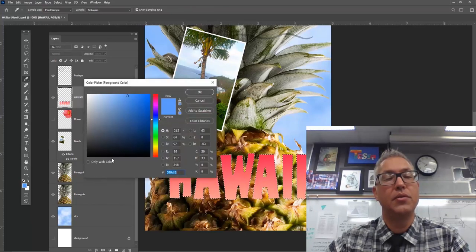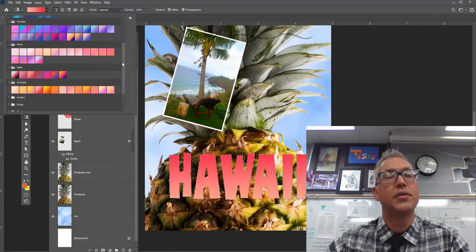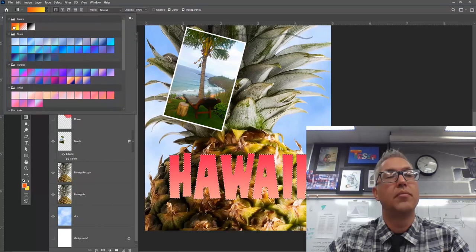If you want to just make your own, I'll choose a foreground and a background color. I'm going to go like orange and yellow. Okay. And then in the gradient color picker, I can just choose foreground to background under the basics. It's the very first one. They don't have that labeled.